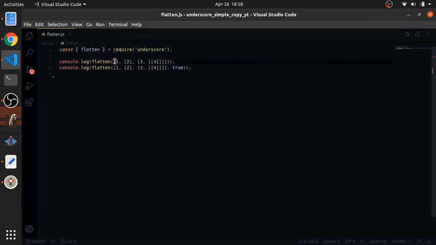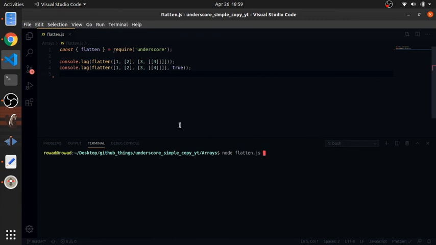So in this example, we have a single array that contains 1 at index 0, and at index 1 it contains another array with only one element, but at the 3rd index it has another array with two values. The first one is 3, the second one is an array that contains also an array. So there's a lot of nesting here. So let me run that.